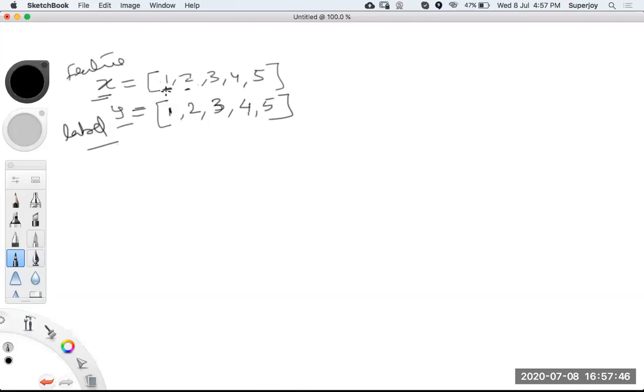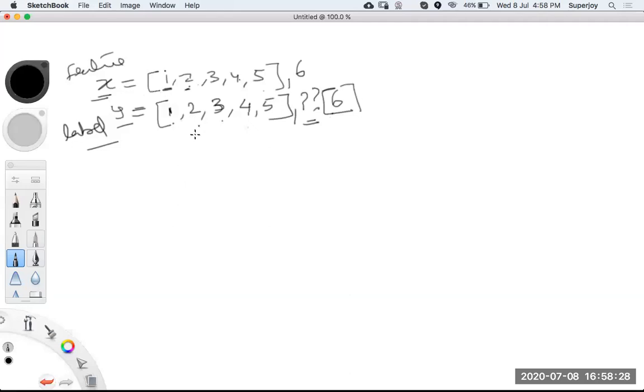So guys, the relationship I'm trying to explain is that when the input was one, output was one. When input was two, output was two. Input three, output three. Input four, output four, and so on. Looking at this data, can you give me a prediction of what Y would be if X is six? What would be your prediction here? Obviously, six will come here. How do we identify that this value is going to be six? Let's understand this part.